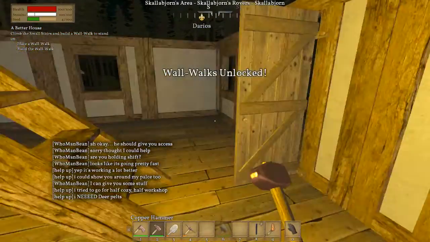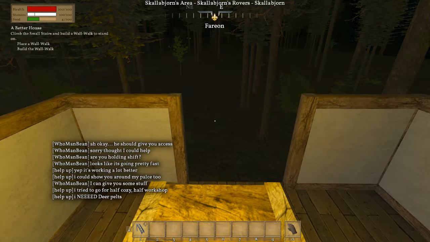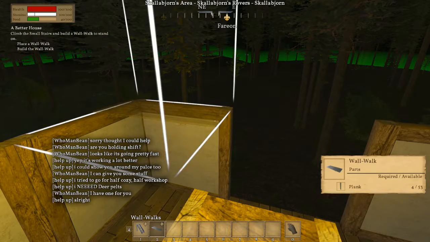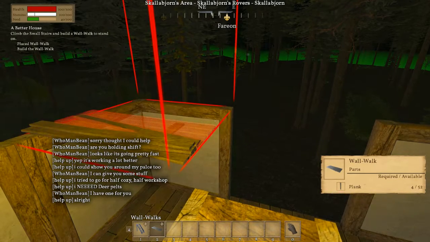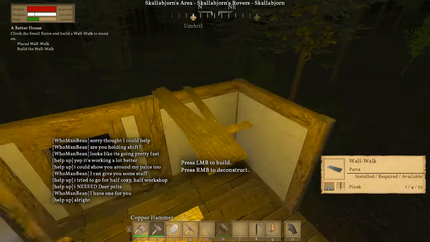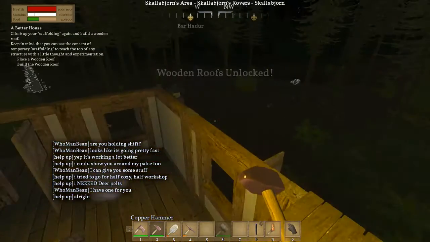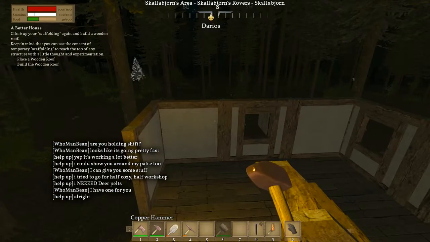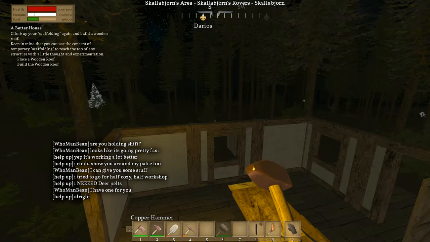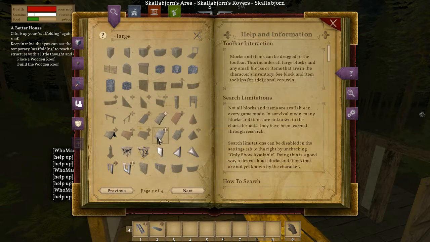There we go. Okay. Place a wall block. We'll place you right there. Yes, it looks funny, but it's not going to be there for long. There we go. Okay. Place a wooden roof. Now, my roof is going to be going out towards those sides there. So, roof. Wooden roof.